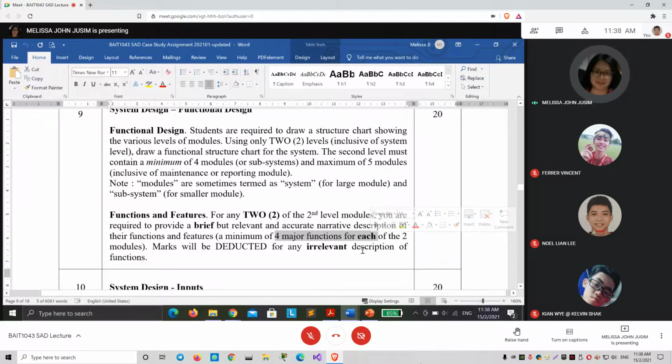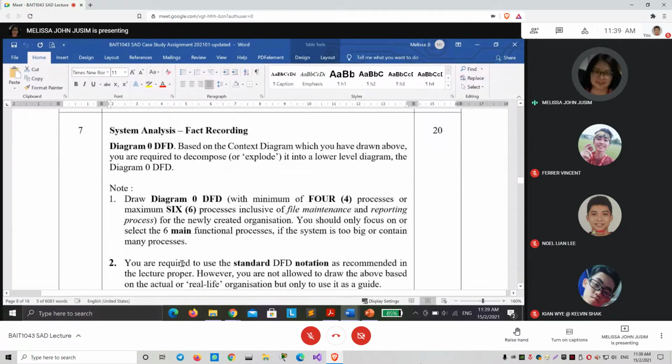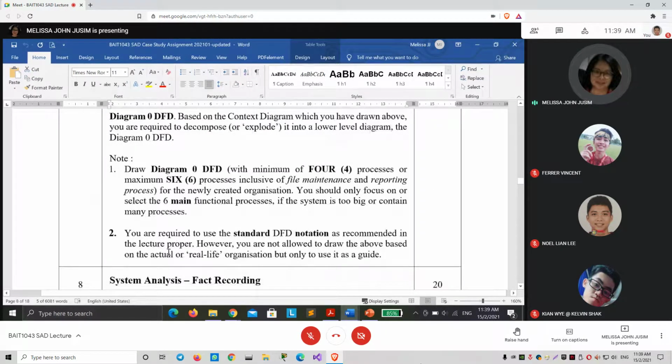So say you explode process 2, so 2.1, 2.2, 2.3, 2.4. By right, if you already have diagram 1 here, you can easily translate it to your structure chart, because you already know the sub-processes, sub-modules.